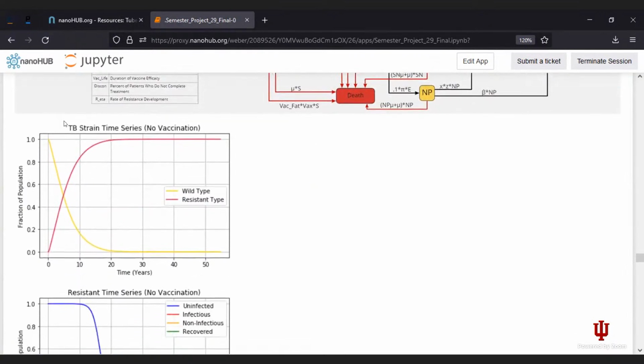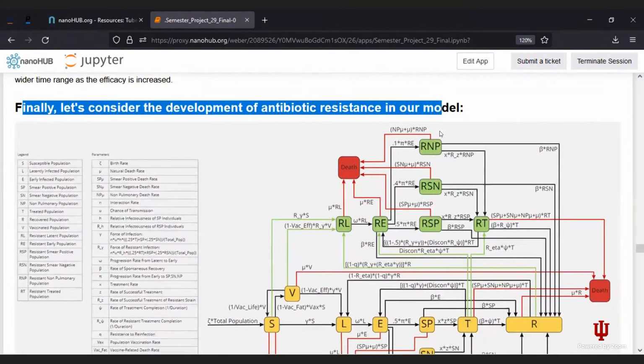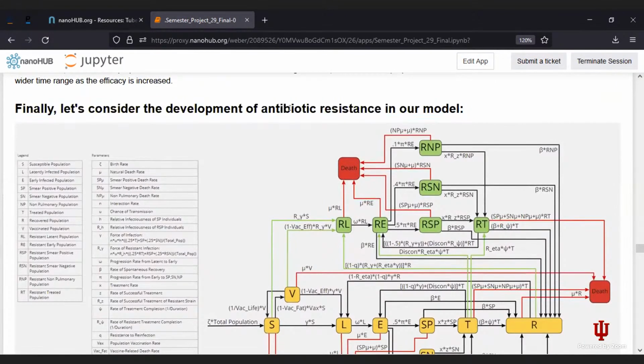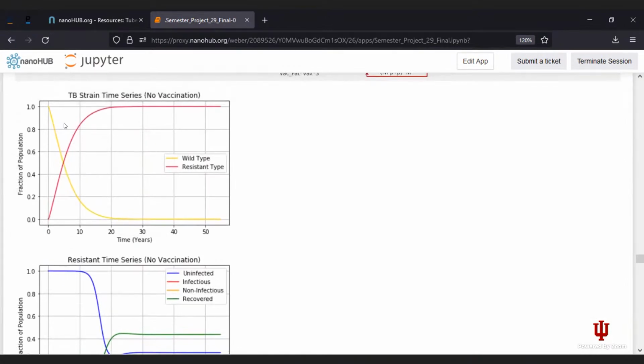So this case in particular is where I mentioned there's not a lot of introduction to a few charts. So let's look at antibiotic resistance, and they just throw a chart at you. This one is comparing the incidence of wild type and resistant type TB. They both start around maybe the same, or sorry, resistance starts much less than wild type, but it very quickly overtakes the wild type.